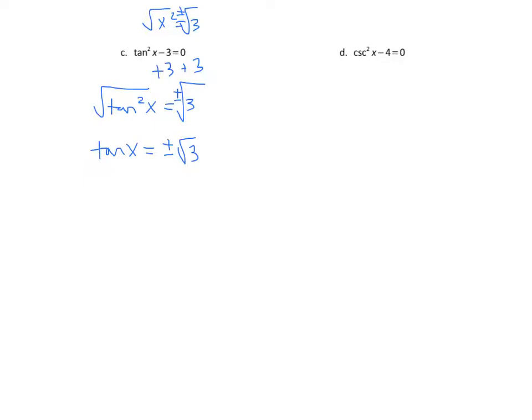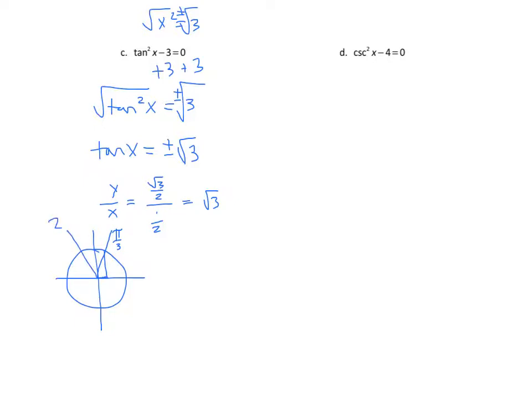So now we need to think of the places on the unit circle that have a tangent value of either positive or negative radical 3. To get a tangent value of radical 3, we need our y over x to be root 3 over 2 over 1/2. That gives us root 3, or it could be one of those negative. So this can happen in all 4 quadrants of the unit circle. And the places on the unit circle where we have a big y and a small x are the radical 3's. So pi over 3 has a bigger y, a shorter x.